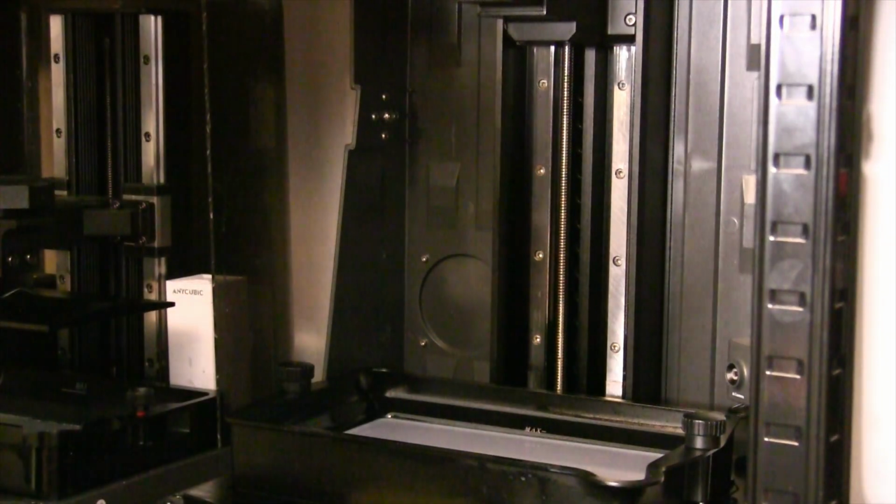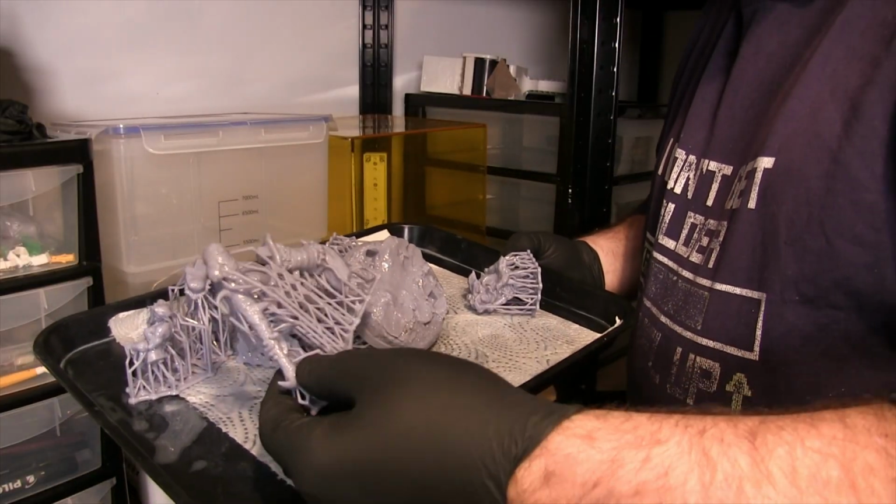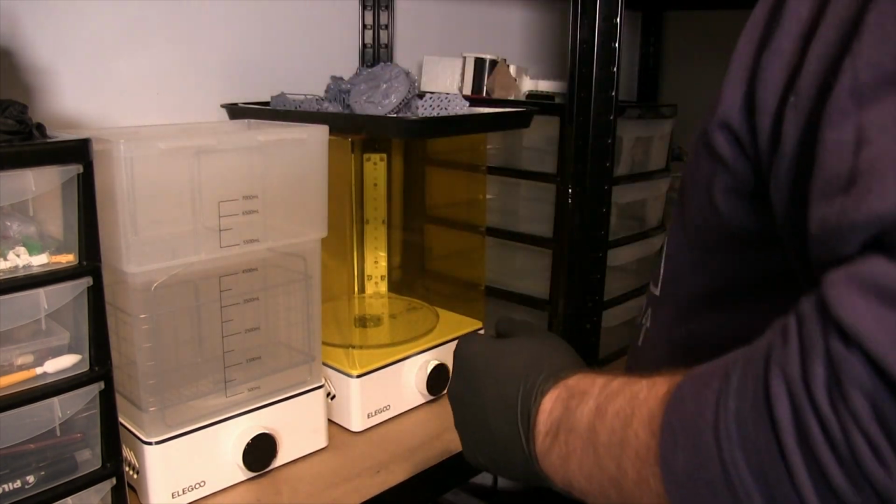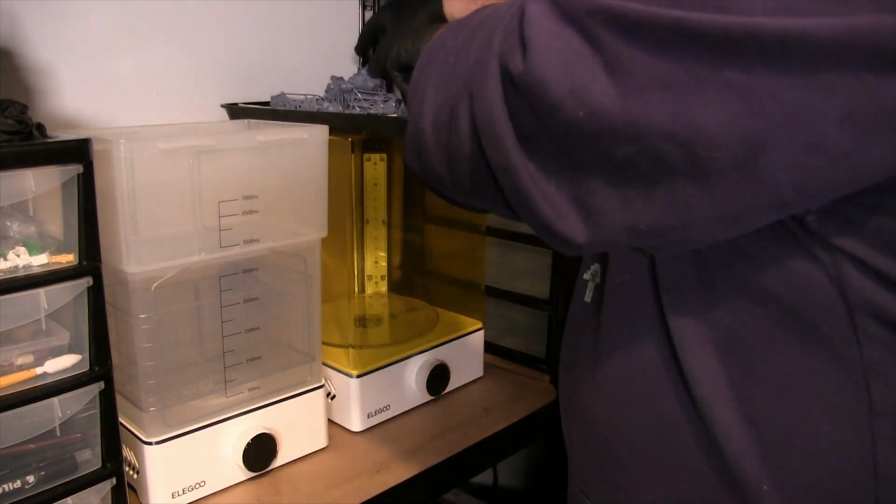That's the other thing I mentioned about Soul Good Creations: everything is pre-supported and works wonderfully. There are just a couple of things I need to do with the print before I can actually paint it, and that's to wash and cure it. As you can see, I've got an ELEGOO wash and cure station here.